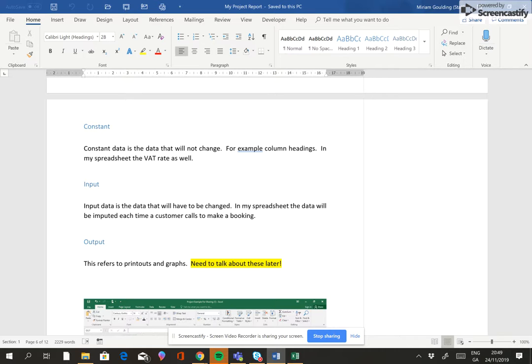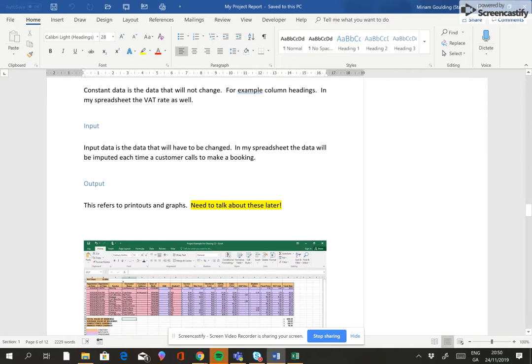Things like the appointment date, appointment time, name of the customer, a service they require, a product they require, are they a student or not, are they OAP or not, their date of birth, any of the information that's in your data capture form is input data.